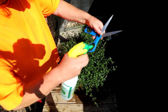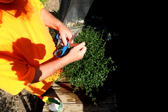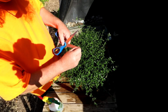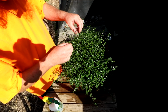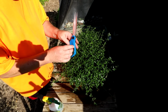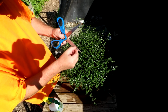These aren't the greatest quality scissors. They're just from your big box hardware stores. So maybe someday I'll look around for a real nice pair of shears that I can do this kind of pruning with. And the blue color, that's more for blue jay bonsai. I need more of a red pair of scissors or shears.